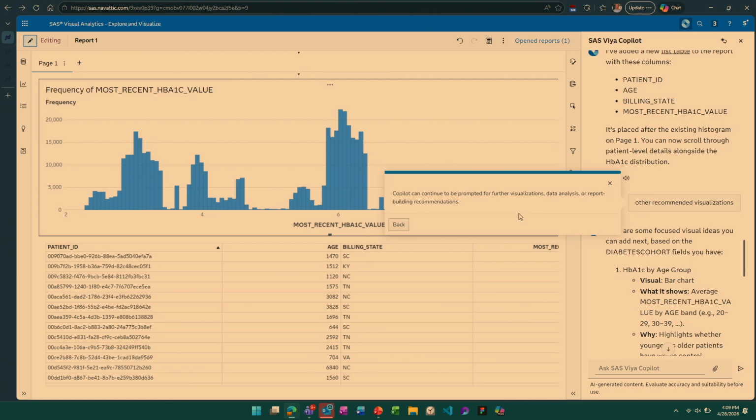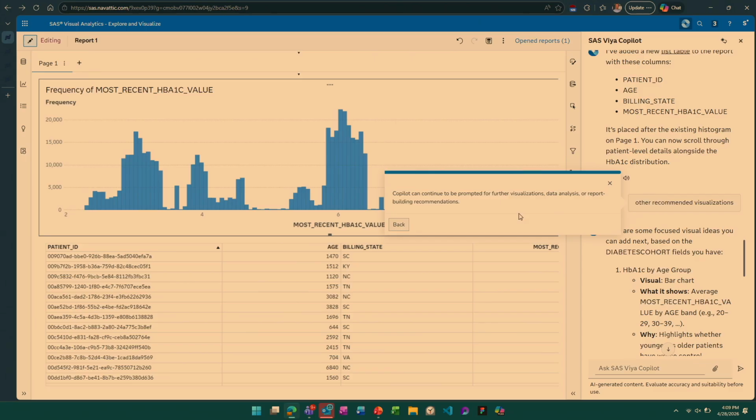So really, from start to finish, throughout this entire workflow, SAS Health has created an automated pipeline to get from raw data to insights faster, and then enabled the AI capabilities to help the user obtain better insights and better outcomes for their patient population.